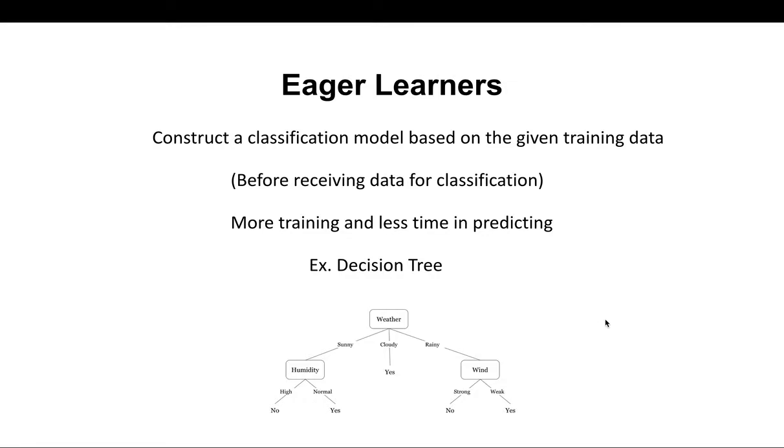It's really important to be able to distinguish between lazy and eager learners because those are the two types of crucial classifiers that are used in machine learning. And if you can understand the behavior behind these algorithms, then it makes much more sense how they work on a visual basis.